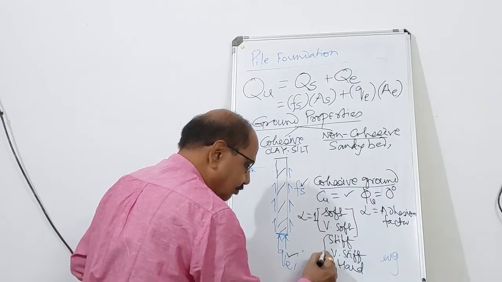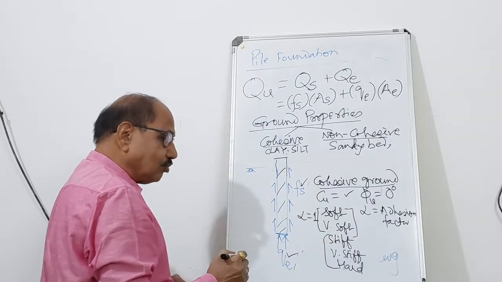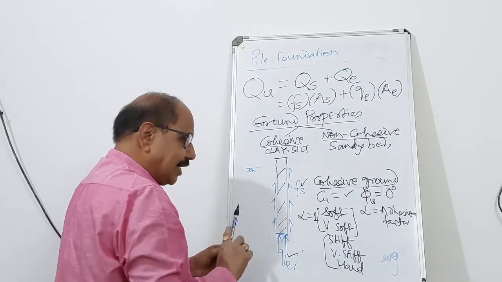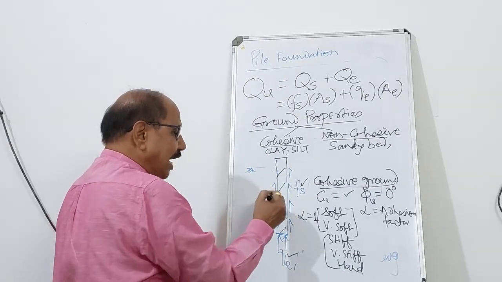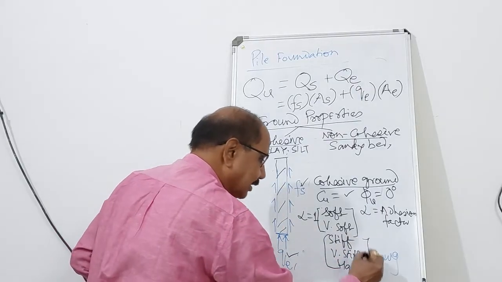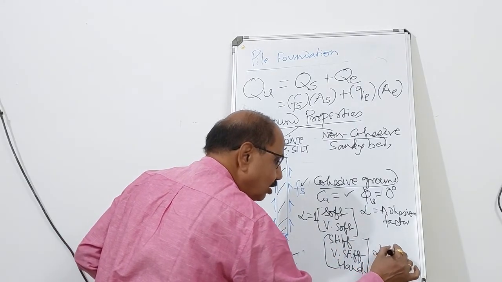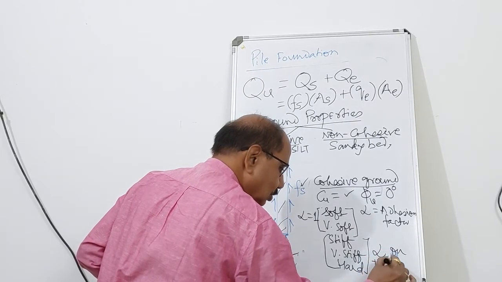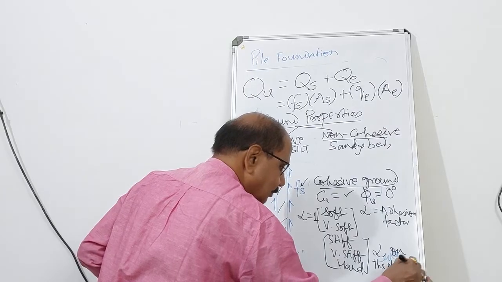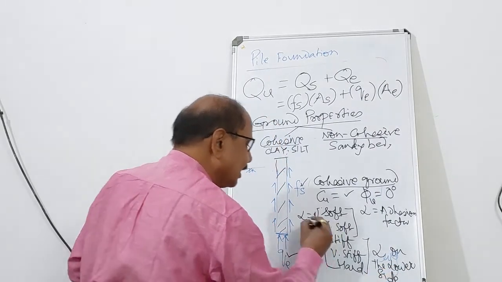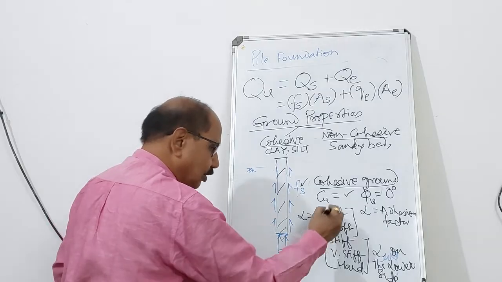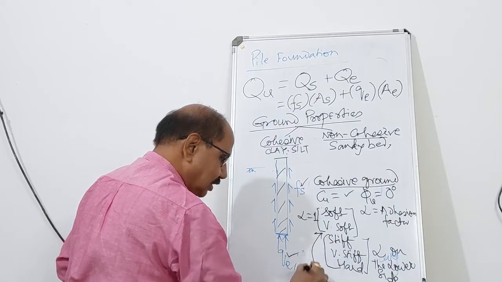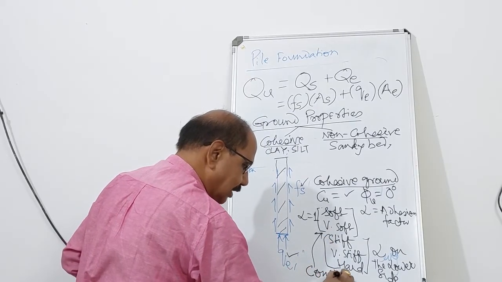Whereas in stiff, very stiff or hard ground, when you try to push the pile into the ground, a little bit of gap will be formed between the pile shaft and the adjoining soil, and therefore alpha is always on the lower side. That means the consistency of the soil is very important. Soft, very soft, stiff, these are called the consistency of the soil mass.